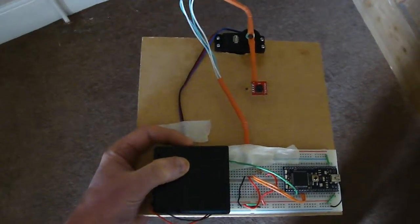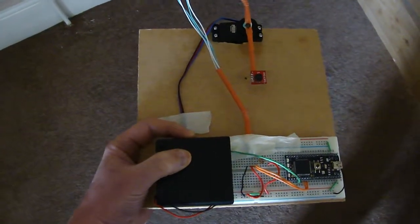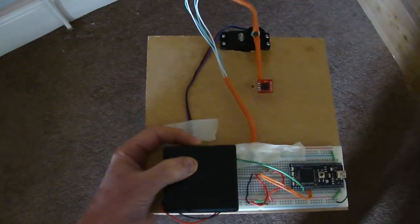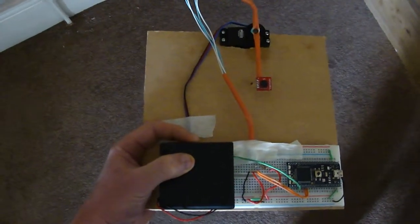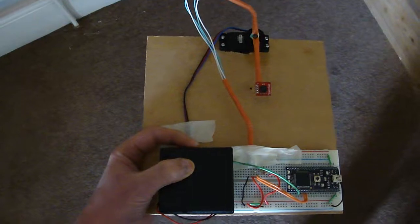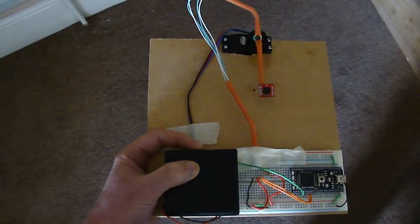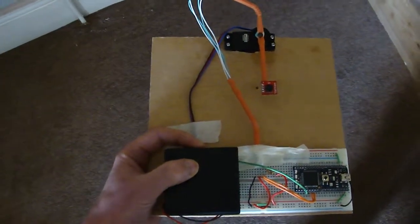So here's an embed which I've got connected to an I2C digital compass module, which I've attached on the end of an arm made out of a drinking straw to a servo motor, which can rotate through 360 degrees. So that's a closed loop system basically — it can read data in from the compass and it can adjust the position of the compass by moving the servo.